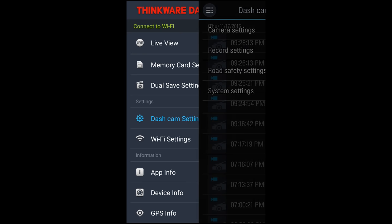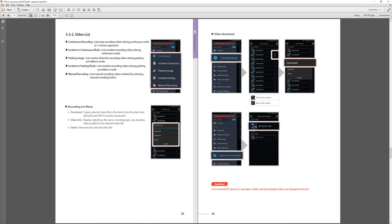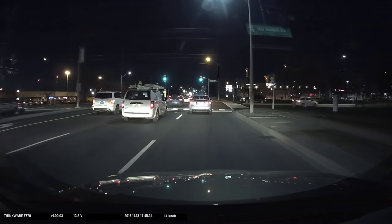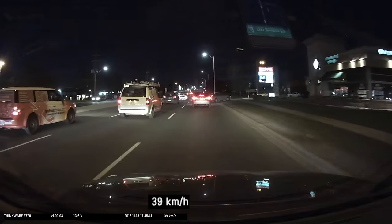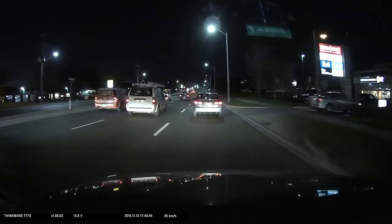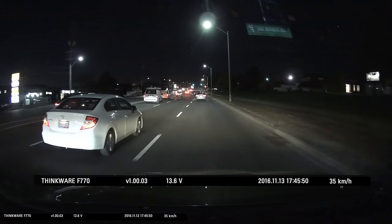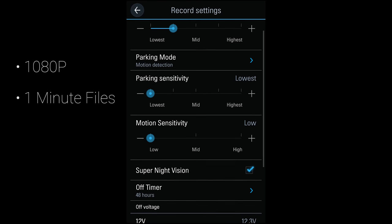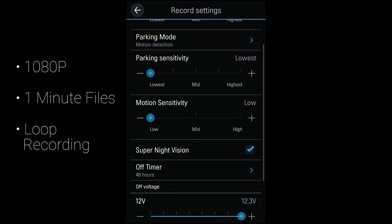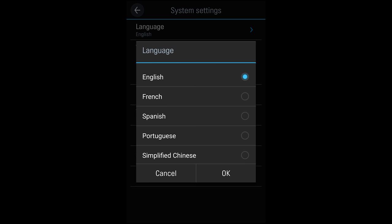Moving into the camera settings, I'll only cover the most popular features and a few issues. The manual is fantastic. My impression was that Thinkware doesn't allow a lot of customization compared to other manufacturers. By default, the camera writes your speed onto the recorded video, which can be turned off in settings — though your speed and position will still be embedded in the video file. You're also stuck with the Thinkware branding at the bottom. In the record settings, you can't change the resolution or length — it's 1080p, one minute long, and always records on a loop. You also can't change specific voice alerts, though there are a number of spoken languages you can choose from.